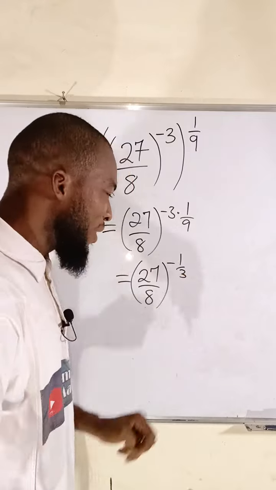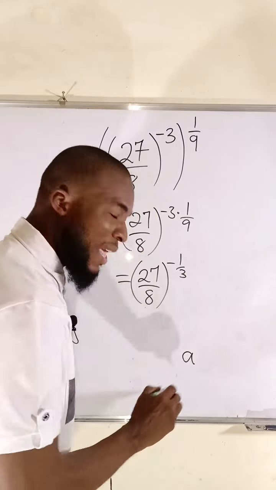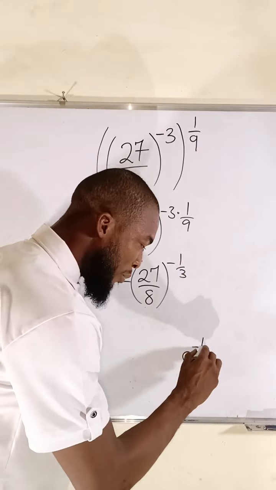She mentioned that law that stated what? If you have a to the power of -b, for instance, this is the same thing as 1 divided by a to the power of +b. In order to get rid of this negative exponent, just take the reciprocal of a to the power of b. Simple. So to get rid of this, we are going to take the reciprocal, which is going to switch it upside down, right? So this is the same thing as (8/27) to the power of +1/3.